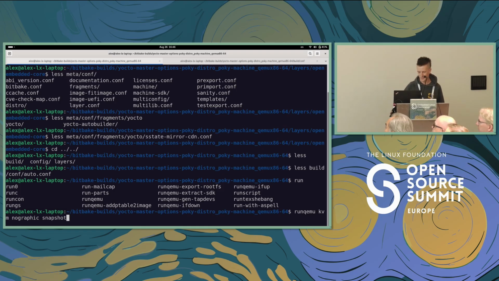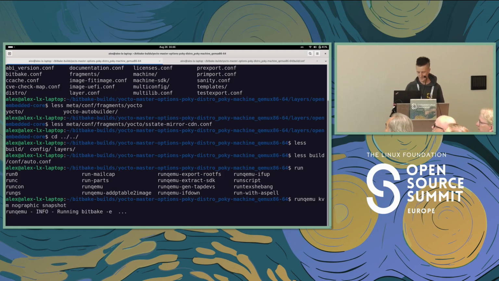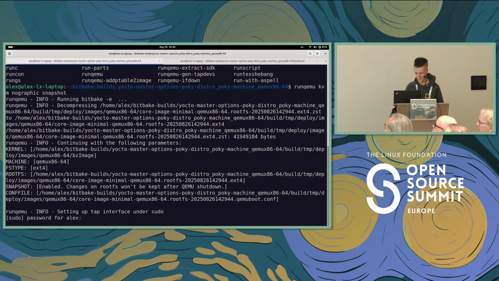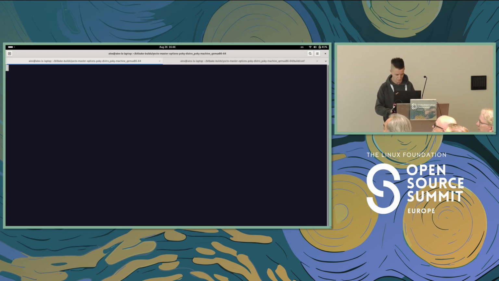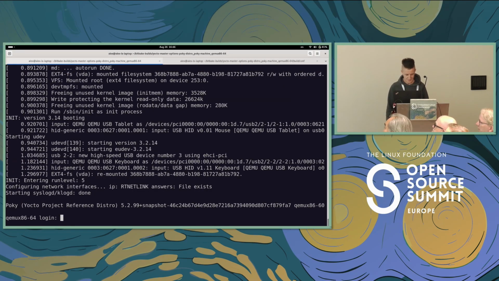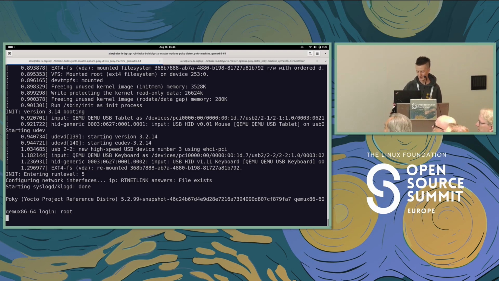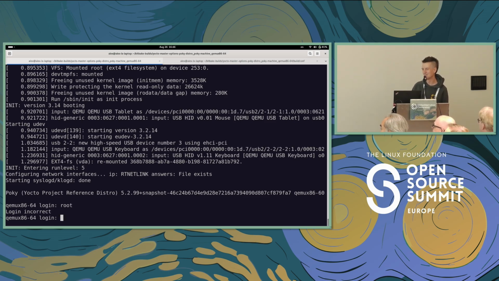Let's see if we got something useful out of it. Yeah, so here it is, entirely from scratch or from sstate on an underpowered laptop. And if we try to log in, then it won't let us, but that's a good thing, because that is an insecure setting in poky's default local.conf, but Marta will be happy to see this.